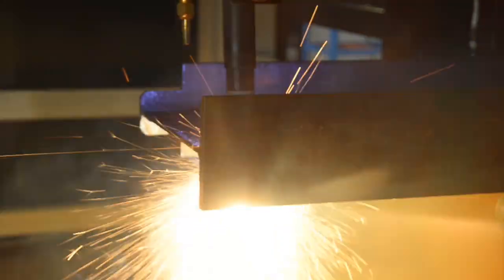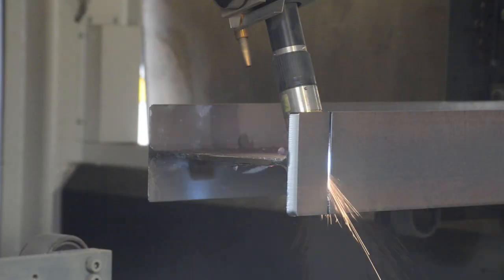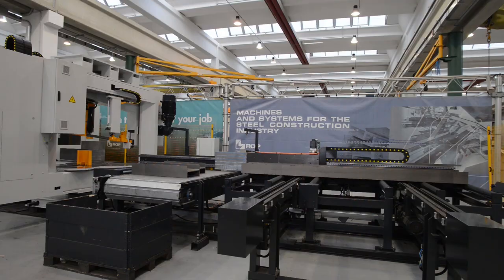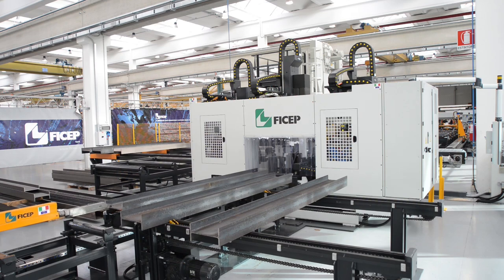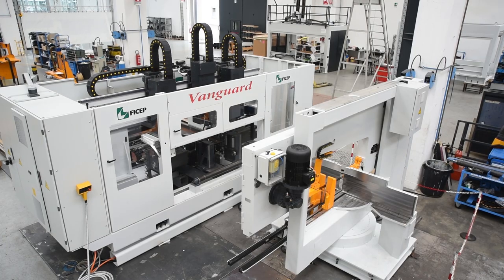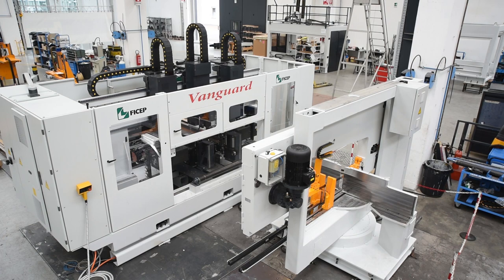This non-contact scanning system automatically compensates for any mill tolerance deviations for reliable and accurate cutting. The productive Vanguard line of FICHEP drills, when coupled with an integrated bandsaw or plasma robot, delivers unprecedented productivity in the smallest footprint possible. The diverse FICHEP product line of CNC drilling systems gives its clients the opportunity to not only match their section size requirements, but also their level of required productivity and features. Is not now the time to take the opportunity to consult with a FICHEP representative to learn what is the most cost effective solution to address your short and longer term objectives?